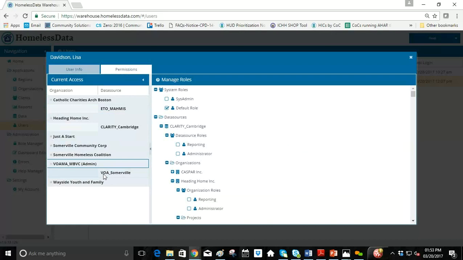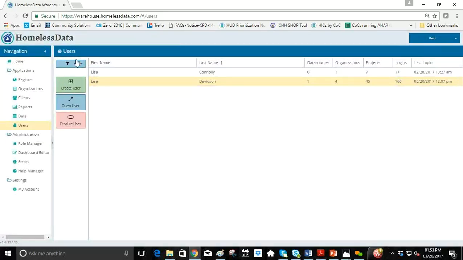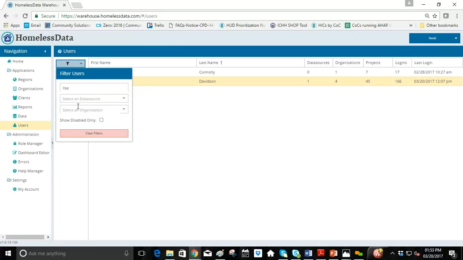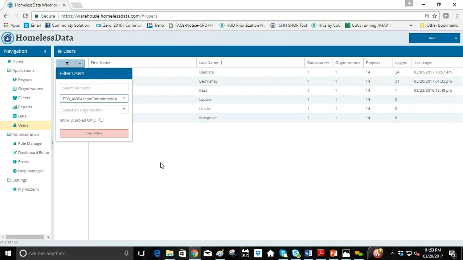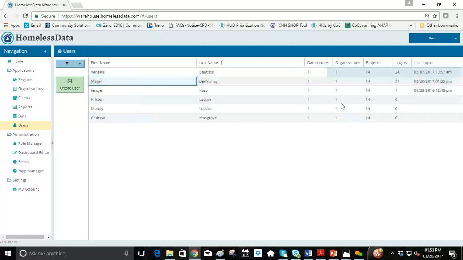It's Service Point data. So we are able to work with Lisa and the Somerville Homeless Coalition to bring in data from multiple sources so that she can do her PIC, PIT, AHAR, etc. We also have a number of users on the call today, a lot of organizations who are not necessarily your own COCs. You're not necessarily responsible for COC reporting, HICs and PITs and AHARs and such, and you're using HMIS for different purposes. So this is one such organization.